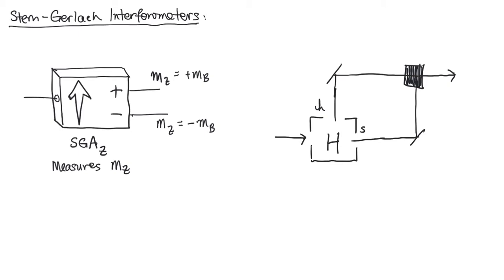Okay. So we're going to introduce an analogous device for silver atoms, and we'll call it a Stern-Gerlach interferometer instead of a Stern-Gerlach analyzer. And since we're basically from here on out only going to be talking about this kind of interferometer, we'll just call it an interferometer rather than a Stern-Gerlach interferometer. Or maybe we'll call it an SGI for a Stern-Gerlach interferometer. Okay, so what does this consist of?